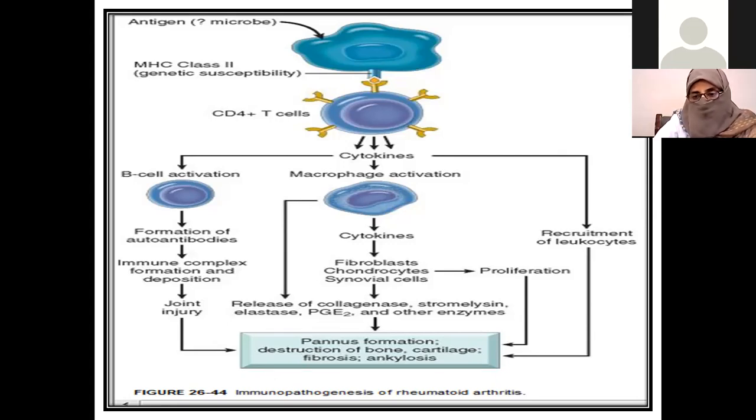Another antibody is anti-CCP antibody, which is antibodies against citrullinated peptides. What are these citrullinated peptides? In which arginine is replaced by citrulline. So it is anti-CCP, antibodies against citrullinated peptides. So two tests which are diagnostic of rheumatoid arthritis: RA factor or RA antibody, which are actually the IgM or IgG against the Fc fragment of IgG, and the other is the anti-CCP. So this part, which is diagnostic of rheumatoid arthritis, comes from here by the B cell activation.